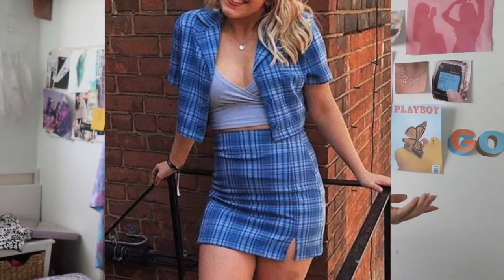So what I'm gonna be doing with this is just turn it into a cute little set. This is gonna involve sewing, but I will give you guys a step-by-step little tutorial in case you want to actually follow along or recreate this. Also, credits to whoever made this. I actually got this picture from Pinterest, which is where I got the idea, and I thought it was super cute. So credits to whoever made this. Like honestly, God gifted you with talent.